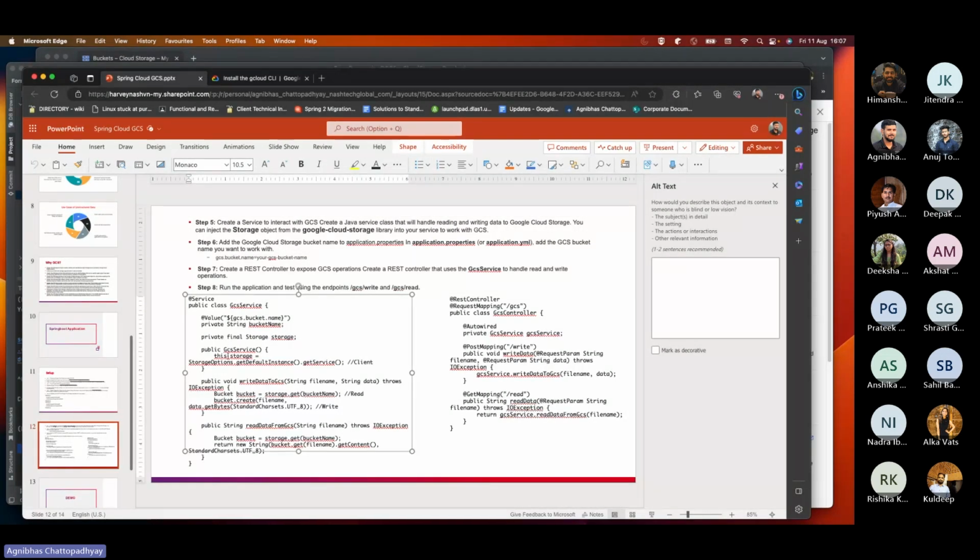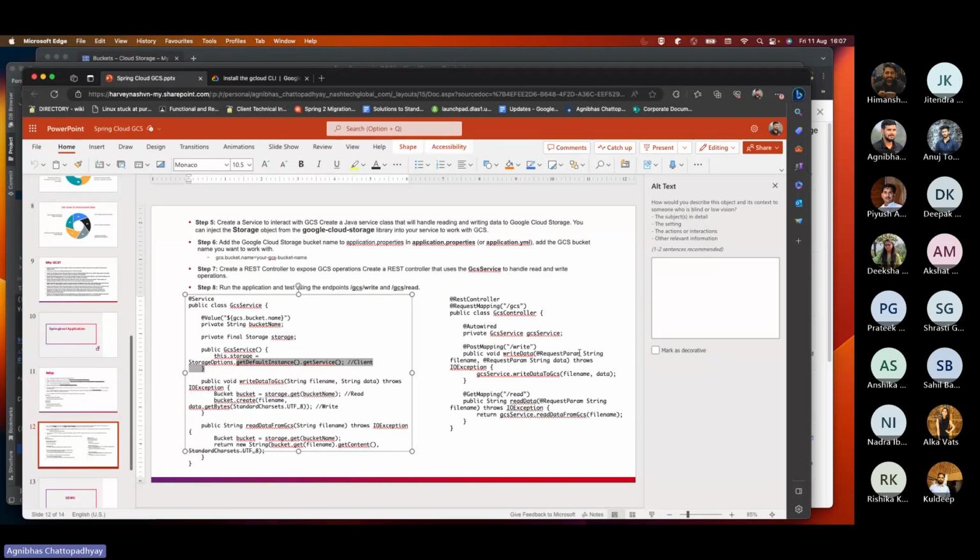Next, you will create a storage object which will access the Google Cloud Storage service from the Google SDK. So StorageOptions, getDefaultInstance, getService. This is the way to access the Google Cloud Storage service. StorageOptions is for GCS, and every other service has its own service class. Here we are using getDefaultInstance, which basically gets the default configuration for your storage. We may have a different type of configuration that I will show you in the demo.